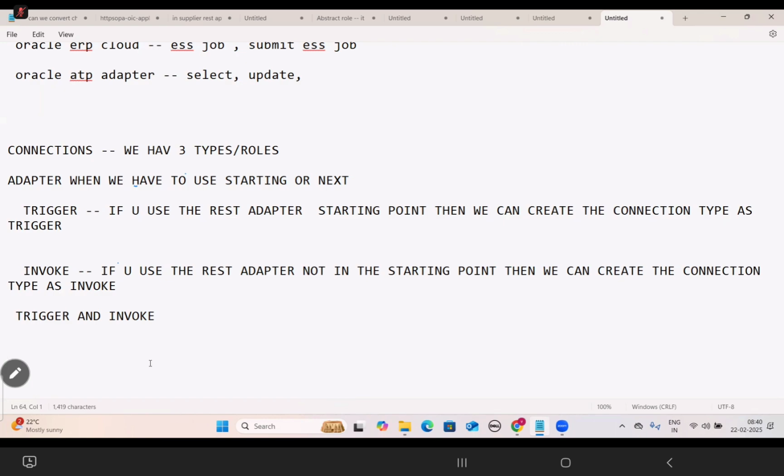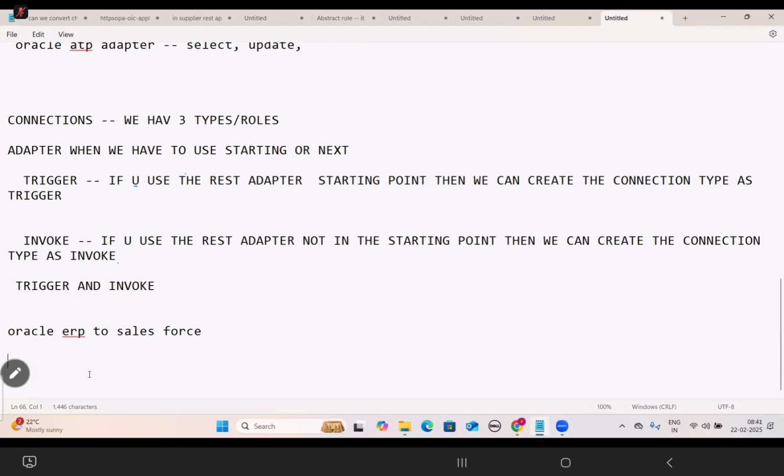For example, I want to send the data from Oracle ERP to Salesforce. Which one is trigger and which is invoke? ERP is the trigger. Salesforce is invoke. Very good.